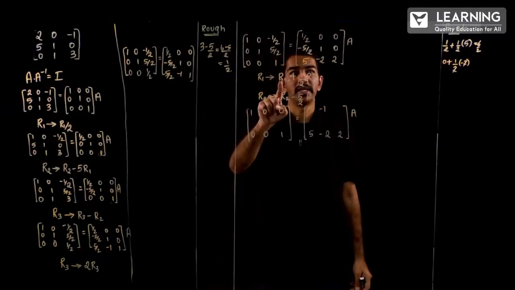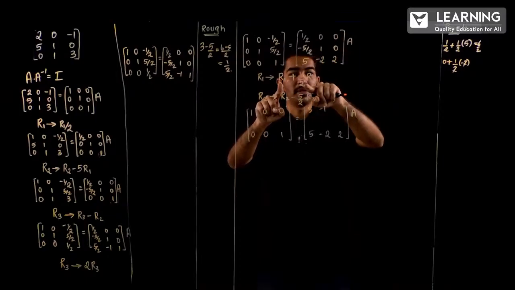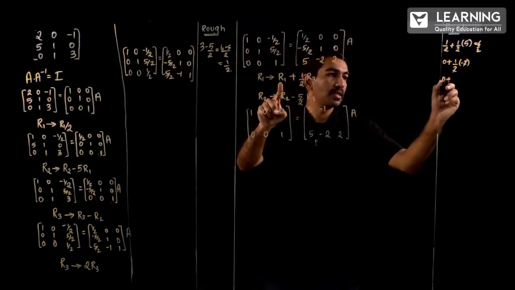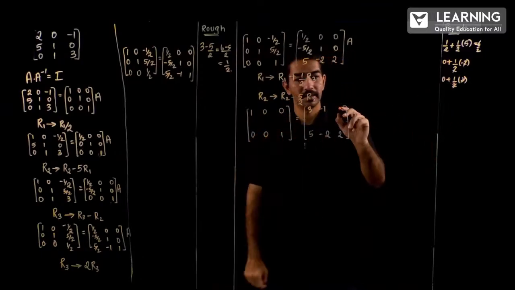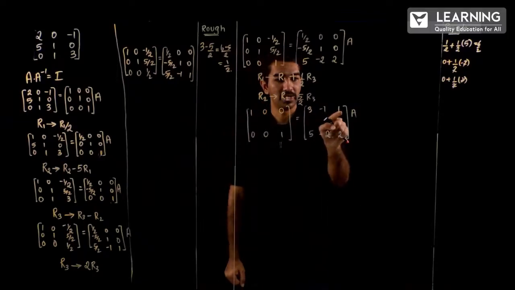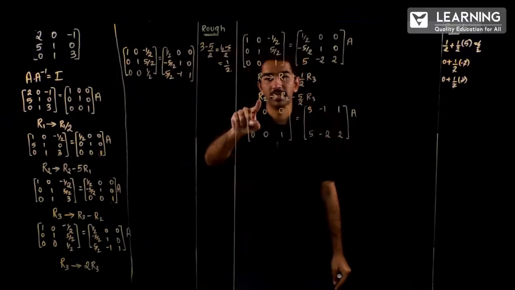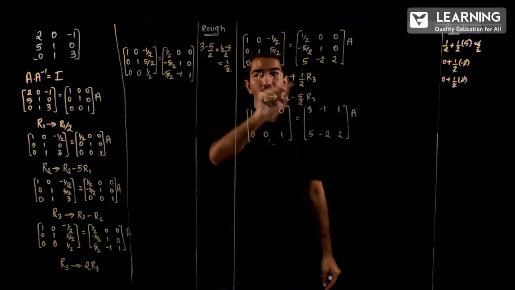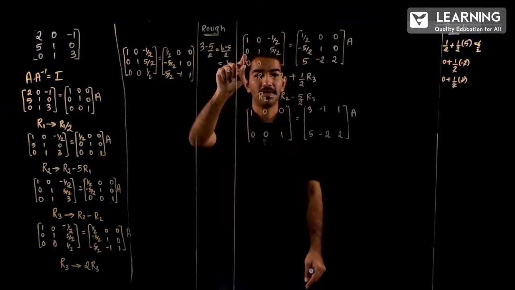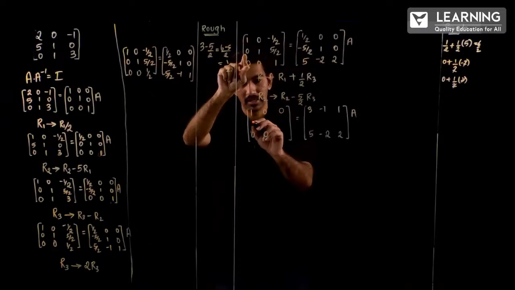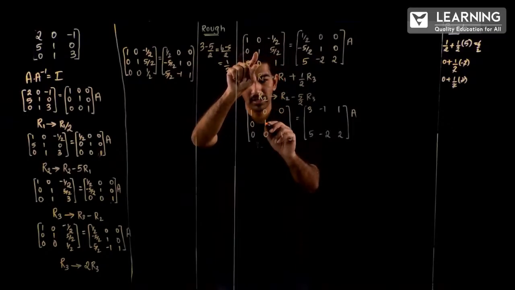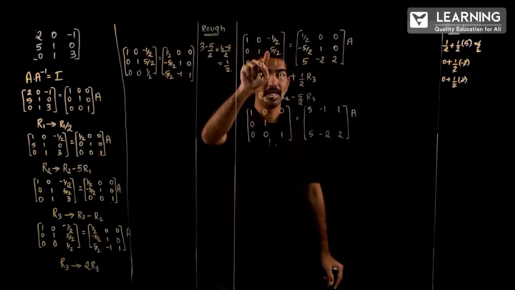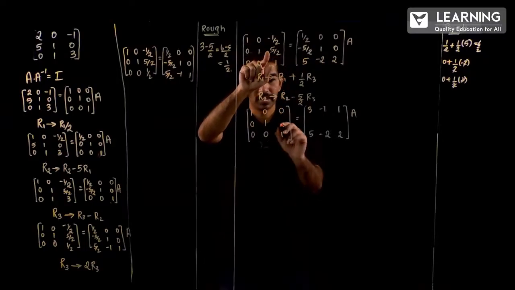Next, R1 0 plus 1 by 2 of R3. 0 plus 1 by 2 of what is R3, students? 2. 2 2 cancel, answer is 1. Okay, so this is finished. R1 is finished. Now let's go to R2. R2 minus 5 by 2 of R3. 0 minus 5 by 2 of 0 is 0. Next, R2 minus 5 by 2 of 0 is 1 only. R2, that is 5 by 2 minus 5 by 2 of 1, so that is becoming 0.